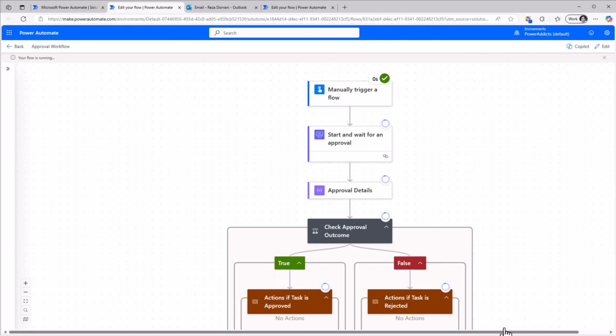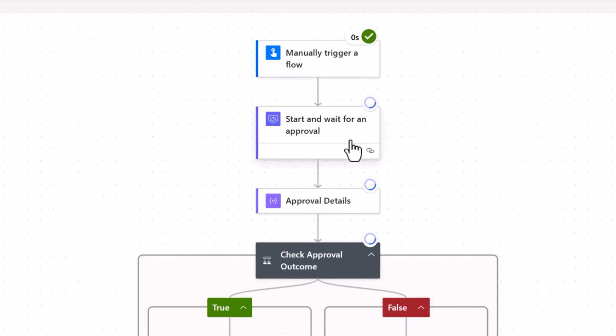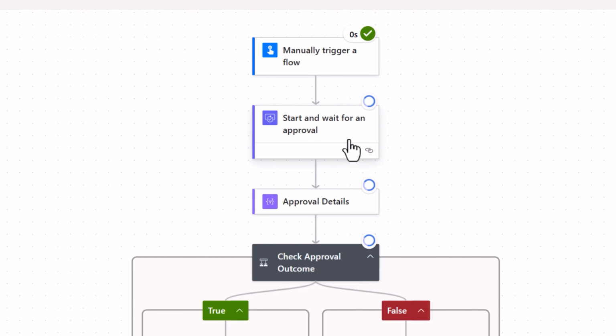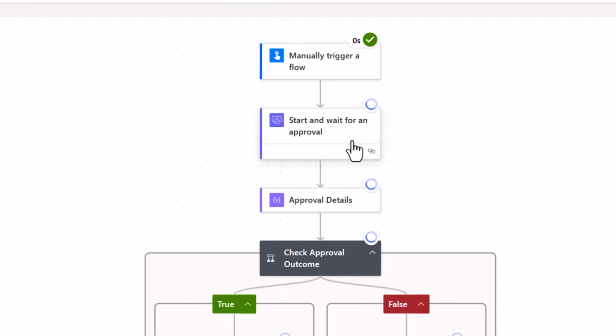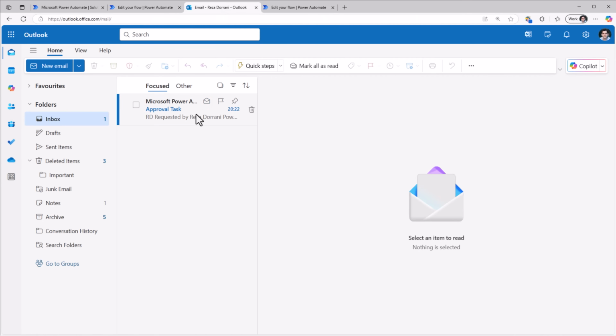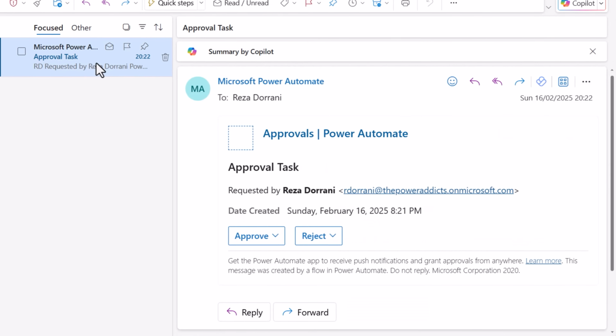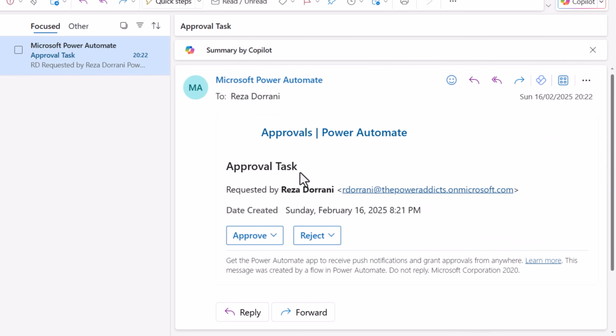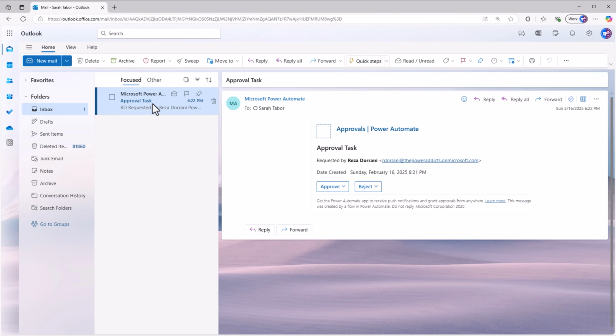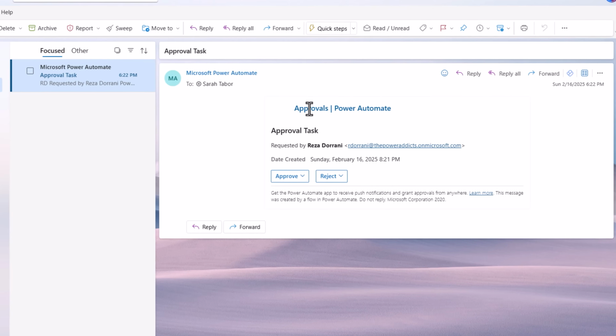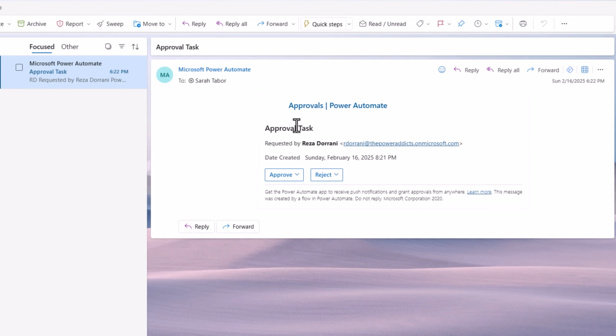The flow has triggered. It has begun the process of creating that approval task for Reza and Sarah. Reza receives the approval email for that approval task. Sarah as well receives an approval task. The approval action is everyone must approve.